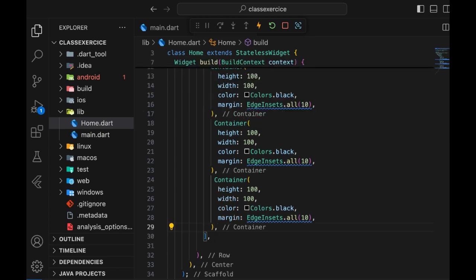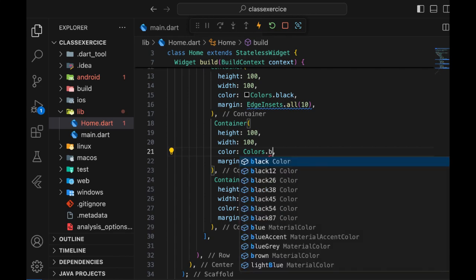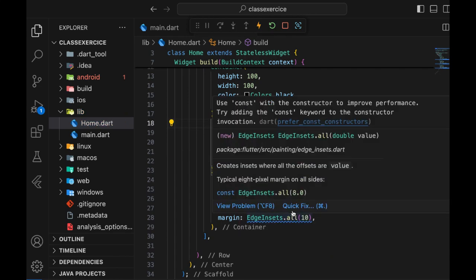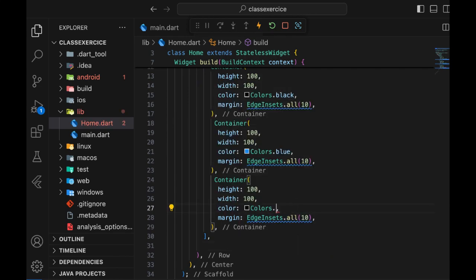And then duplicate it 3 times and change the color, blue, and this one will be green.